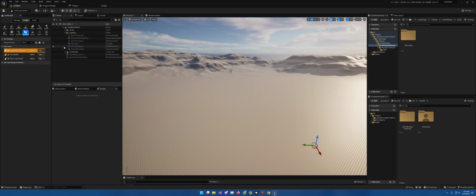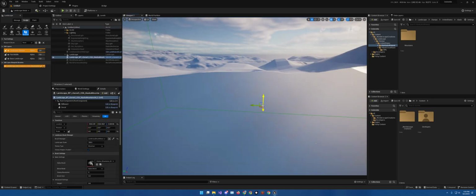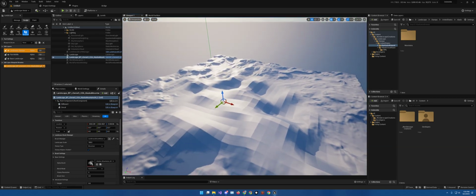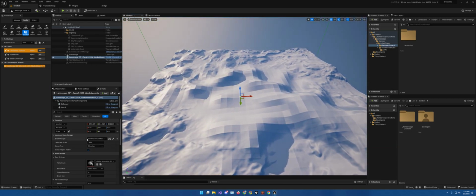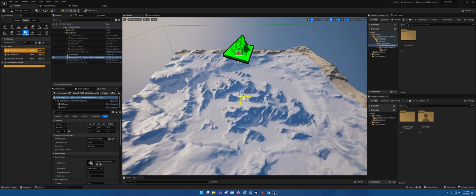So then we come in here, make sure we're still on the layer that we want the stamp to show up at, and I'm going to choose a random Alaska mountain and click on it and let it do its thing. Now, it will take a moment to load everything in. I'm going to go ahead and make this smaller. Let it do its thing while it's loading in.